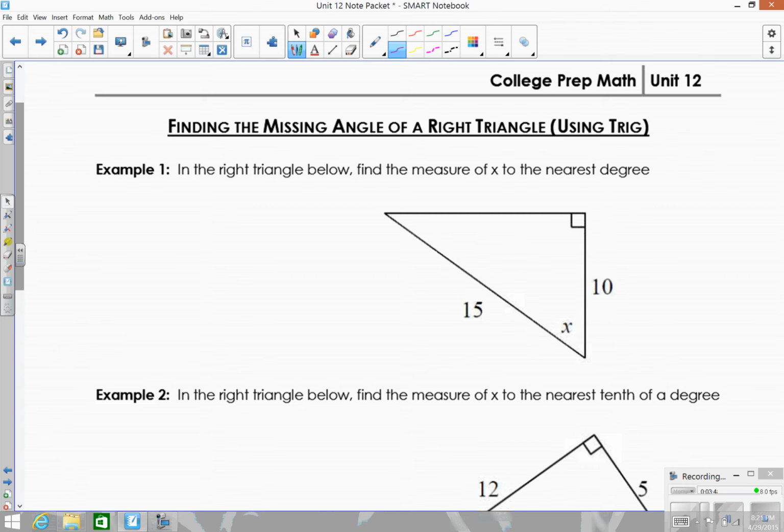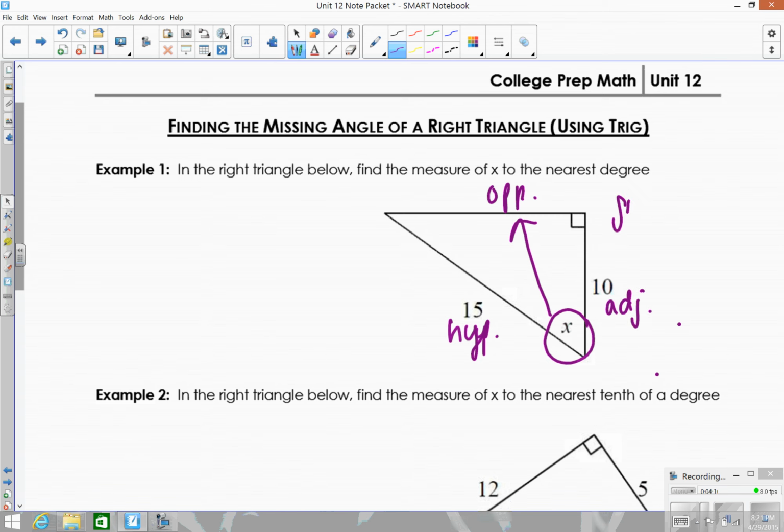In order to do that, you have to know how to use these inverse trig functions. First thing we're going to do is label what we have. Looking at the right angle, the hypotenuse is always across from that. Before we would always look at the number of the angle, but in this case, I'm going to be using x. X is what I'm trying to find. So that's the angle that I'm going to label everything with respect to. Across from this would be the opposite. Next to it would be the adjacent.